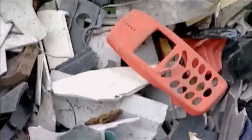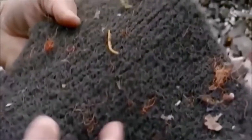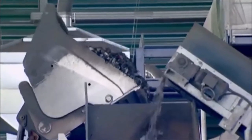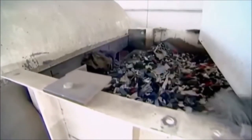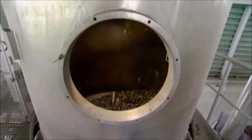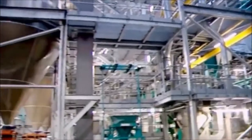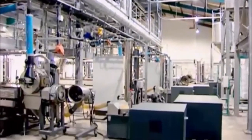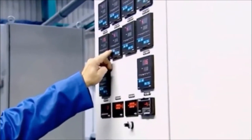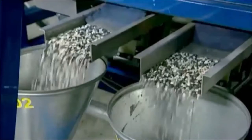It starts with metal recyclers who shred our stuff into very small bits. They recover the metals and leave behind what's called shredder residue — a complex mixture of materials but predominantly plastics. We take out things that aren't plastic: metals they miss, carpeting, foam rubber, wood, glass, paper. Then a multi-step separation process begins: we grind the plastic down to about the size of your small fingernail and use a highly automated process to sort those plastics not only by type but by grade.